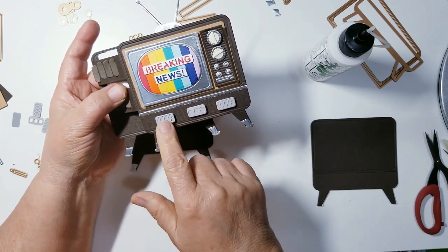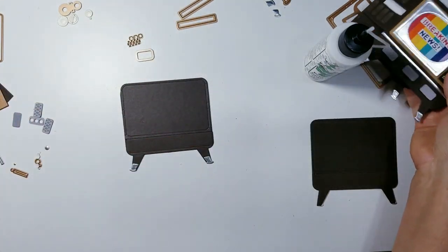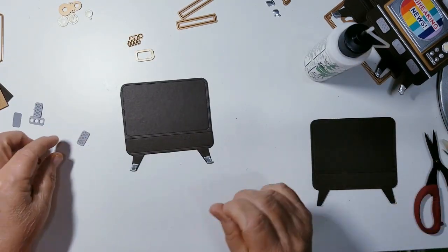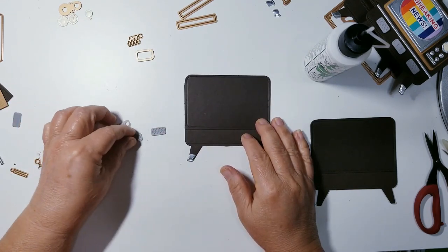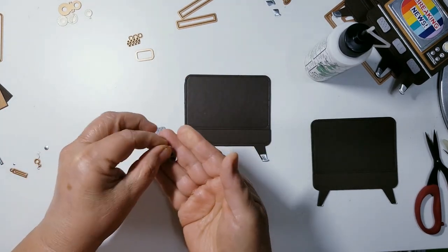So that, and I added two different colors in gray. My first ones are all the same gray. The second ones, I added a tad darker shade of gray on the bottom ones. And I have these two already glued together, but I want to show you that the middle one is not glued together. So here's the piece.